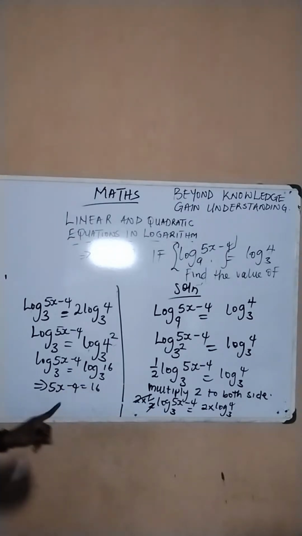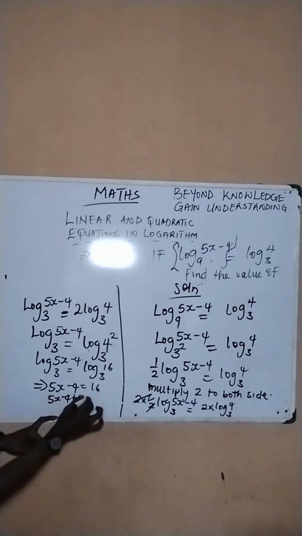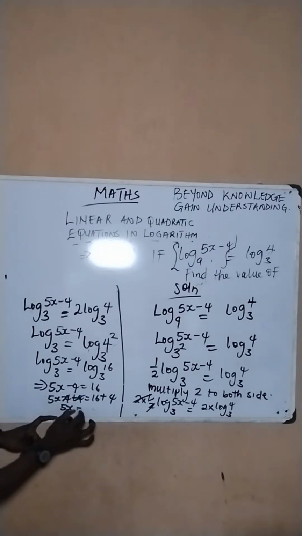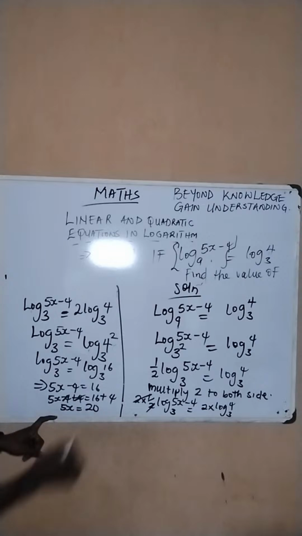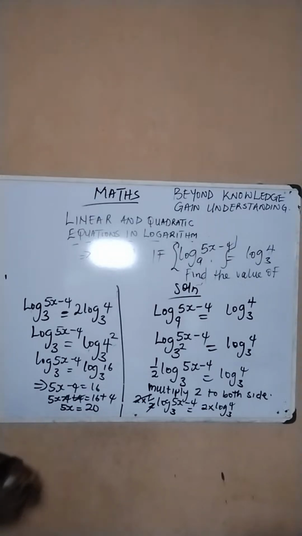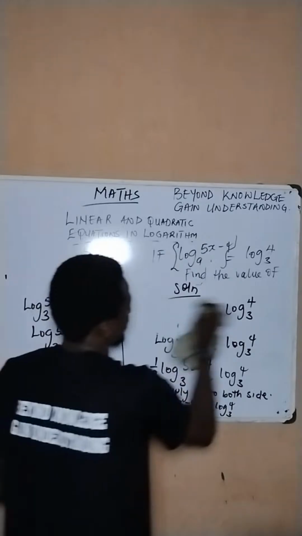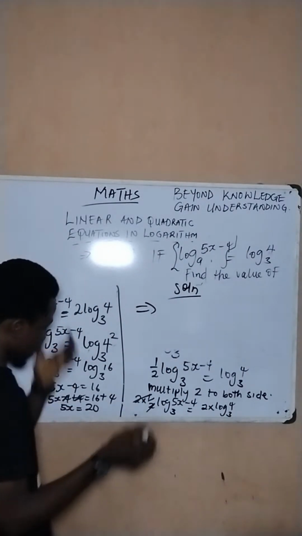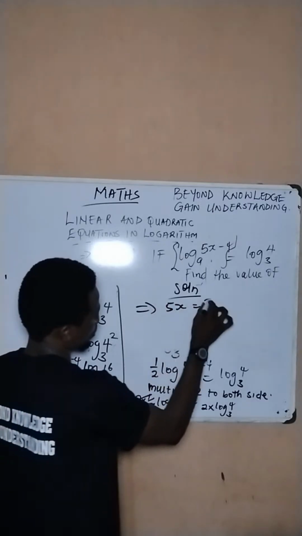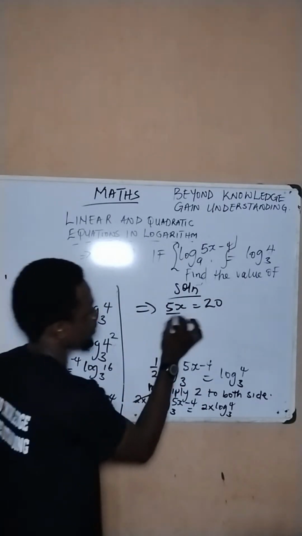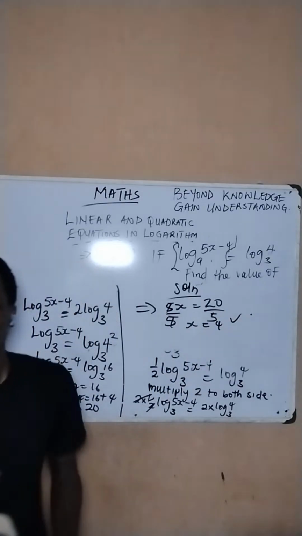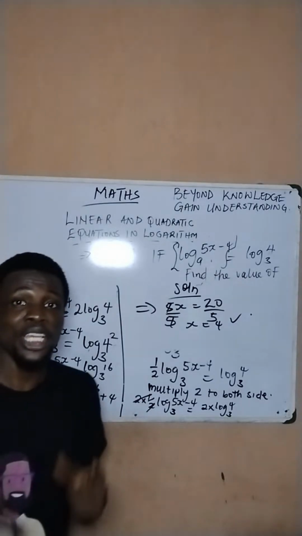If you add 4 to both sides, it becomes 5x minus 4 plus 4 equals 16 plus 4. So this clears out this. You have that 5x is equal to 16 plus 4, which gives us 20. And this implies that 5x is equal to 20. And if we divide both sides by the coefficient of x, you see that x is equal to 4. So you see that we got the 4 that we had originally with the first method.